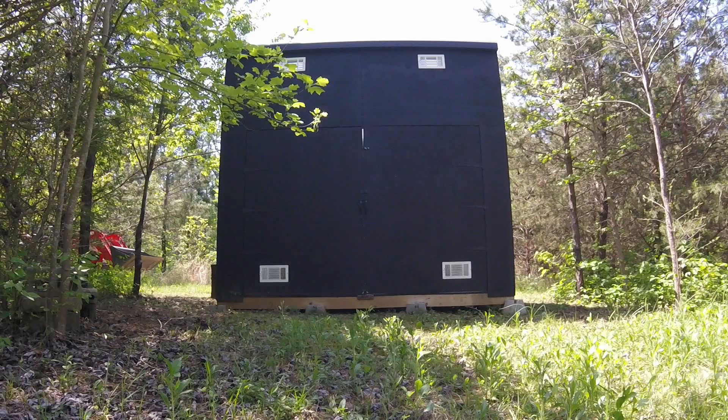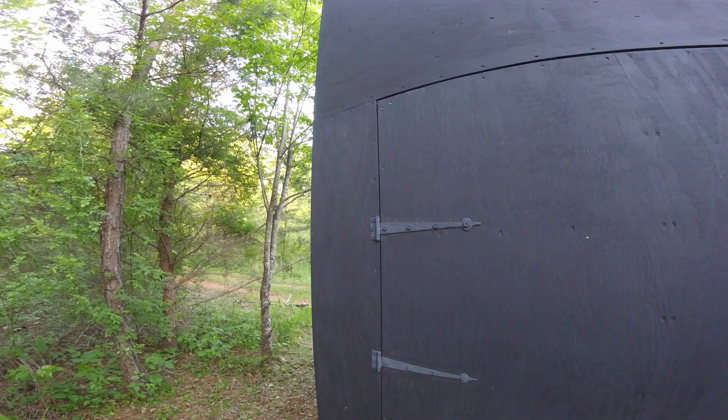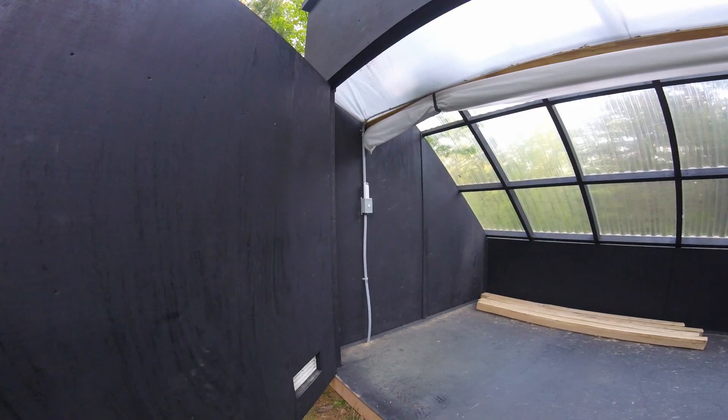The vents at the top are inlet air and the vents at the bottom are exhaust air. I used full 2x4 construction to make the doors, which in hindsight was not a good idea. I did it that way so that I could insulate the doors with the same 2-inch sheet foam used in the walls, which you can get at the big box store. If I had to do it over again, I would rip the doors down to a thinner thickness so I could use 1-inch foam on the doors instead.